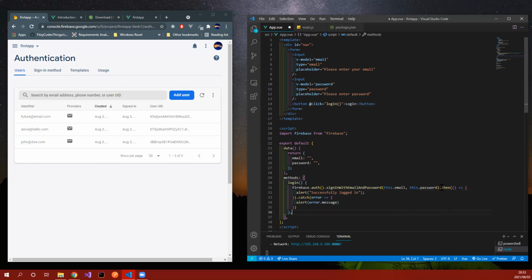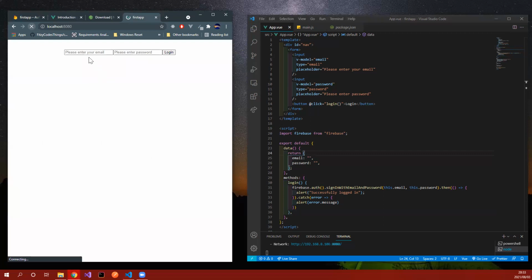When you actually sign in, Firebase sends you back the actual user: the email, their display name, a profile picture if they have one, or anything of the kind. So let's go ahead and do that. We know the password was 1234567890, so we'll try that again. This time we'll log in.